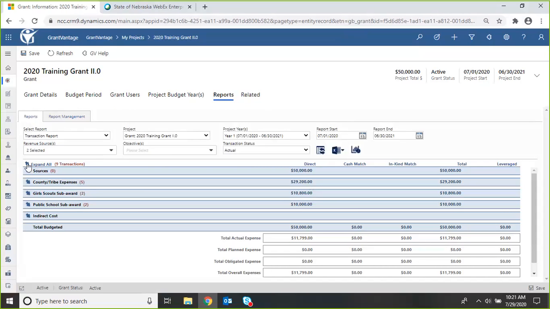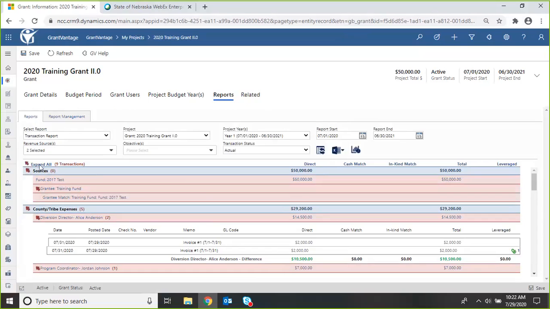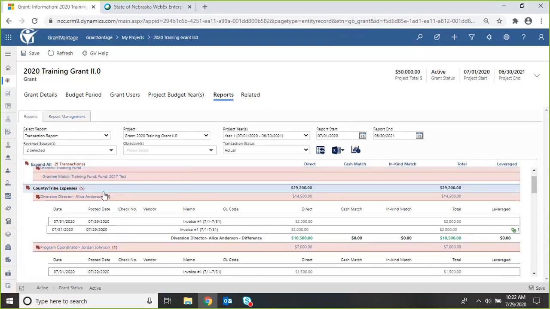But when you get towards the end of the grant, especially if you have a lot of transactions, it can be a lot to look at. So sometimes you just want to isolate it. But here, if you expand all, you can see you have 9 transactions entered. You expand all, it starts here with the sources. This is just the funding amount. And then as you scroll down, you can see each parent category with each line item listed. And you can see that the transactions that you've entered are entered line item by line item here with the total remaining. So this green number right here is how much is remaining after we added those 2 transactions.